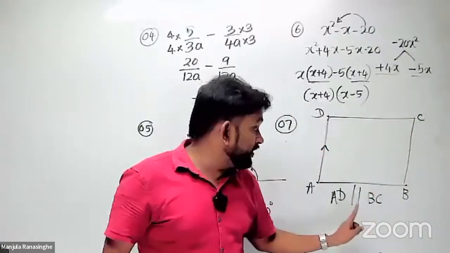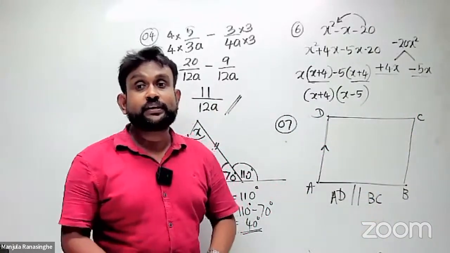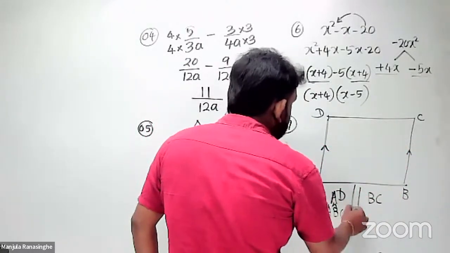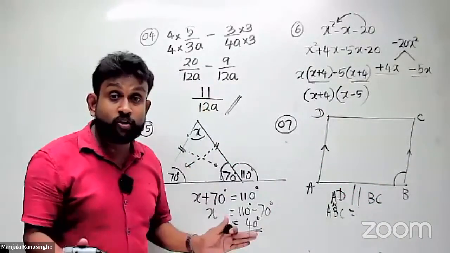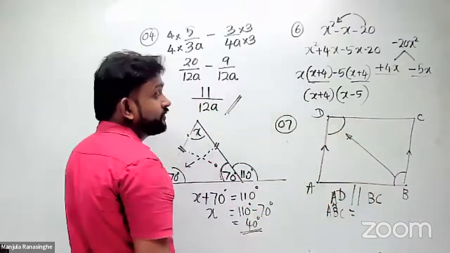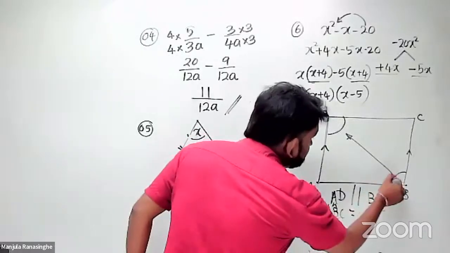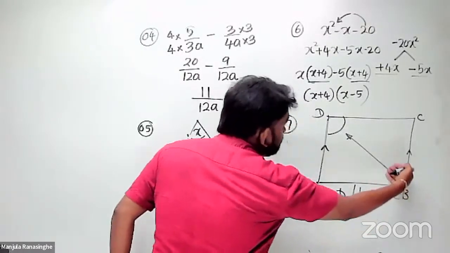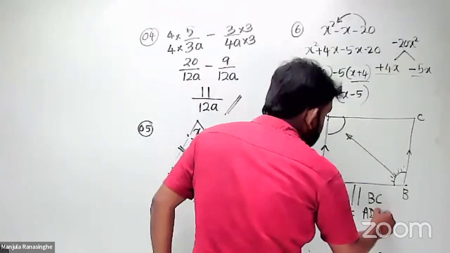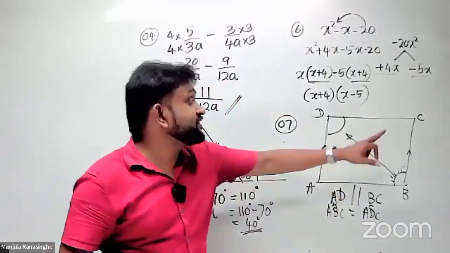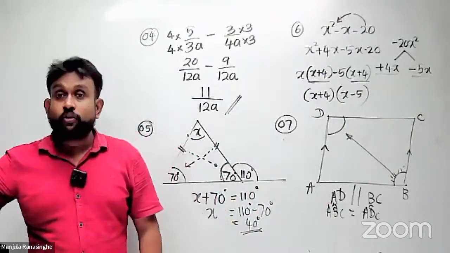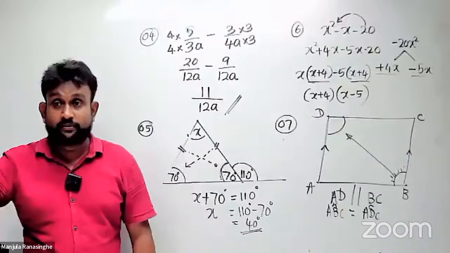B to C. That means BC, not CB. Okay? Then they are saying that ABC angle equal to what? Here the angle in the parallelogram, the opposite angles are equal. So that is opposite to this side angle. So this is the angle, opposite one, right? If you imagine this is a lamp, that light is straight to this angle. So that is ADC. Angle symbol to be there. Or other one CDA. That is also fine. Remember the angle. Okay, 1 mark per each question. So you have 2 marks.